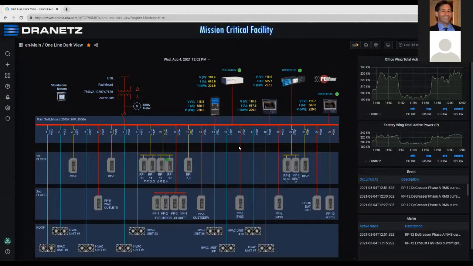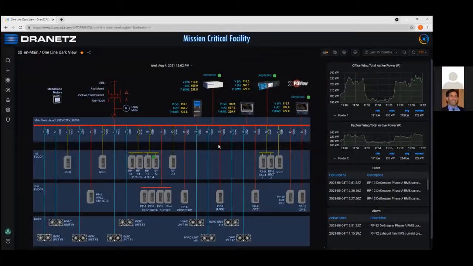It's a great tool, and again, it's not just relegated to DranSCADA instruments. It's not just relegated to power monitoring. It basically takes data that is produced by an IED or another data source and converts it to information in one common place.